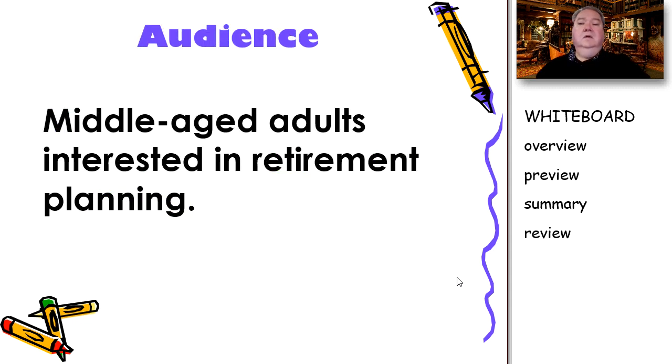Now, when you're doing the greeting, you want to think about your audience. Consider who they are, what their experiences are, what their interests are, maybe what their expectations are. So let's say you're going to talk to a group of middle-aged adults interested in retirement planning, which some of you may be doing, helping people prepare for the future. So, first of all, what's middle-aged mean? How old is a middle-aged person?